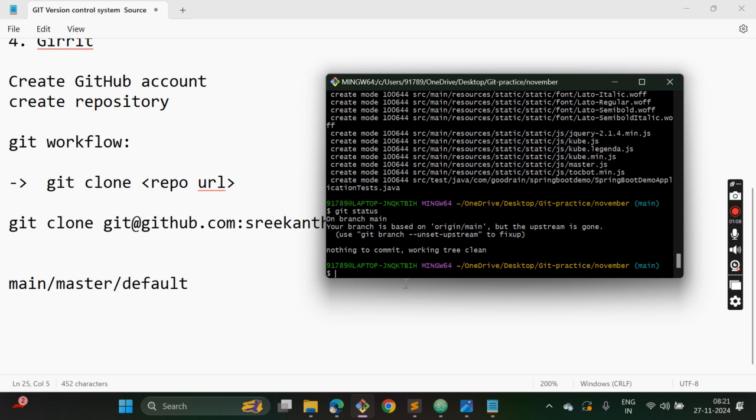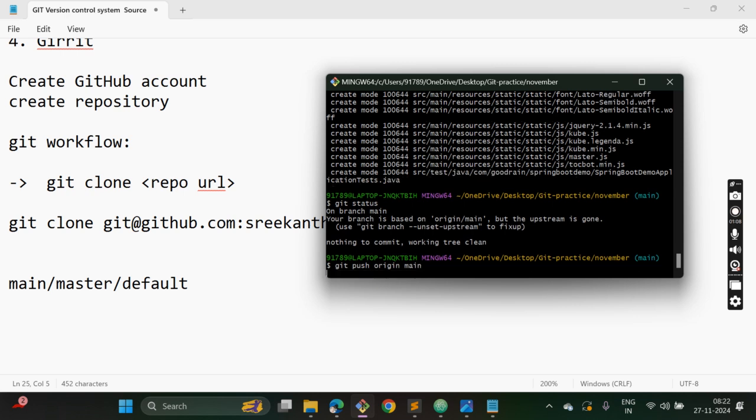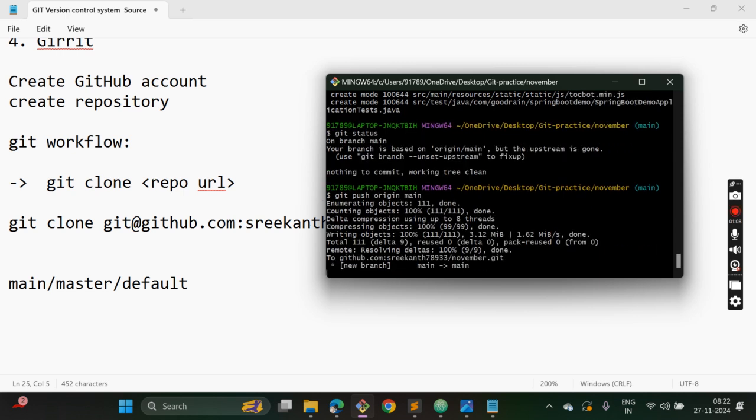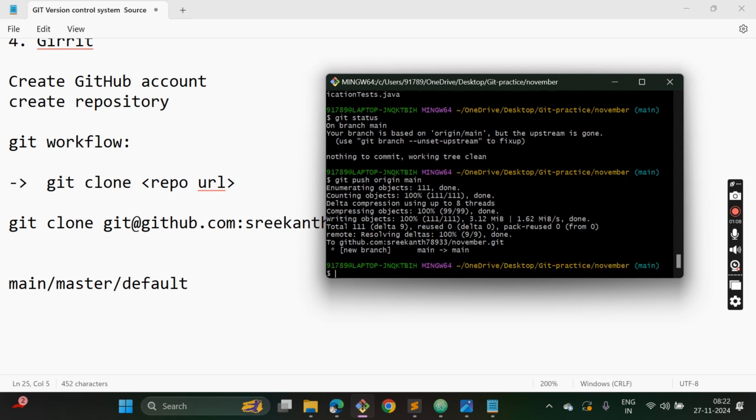The final step is git push origin and your branch name, main. It is indicated as main, right? Git push origin main. See, it is pushing from my local repository to the central repository. Successfully pushed.